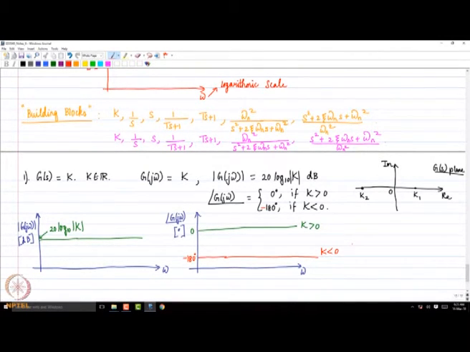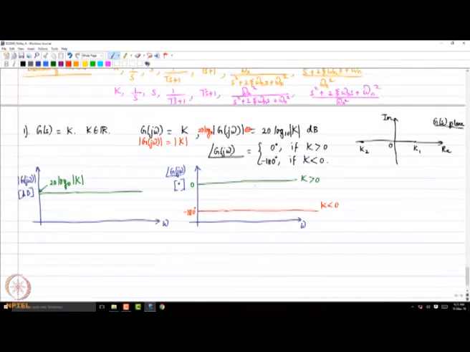The magnitude of G(jω) is equal to 20 log, in decibel units. It is understood that you are writing in decibels. Or if you want to be very particular, you say 20 log to the base 10 of the magnitude of G(jω). So let's say I write the magnitude of G(jω) as the absolute value of k. Then 20 log to the base 10 of the magnitude of G(jω) in decibels is going to be 20 log to the base 10 of the absolute value of k. Fine. So that's going to be the Bode plot for this one, right?